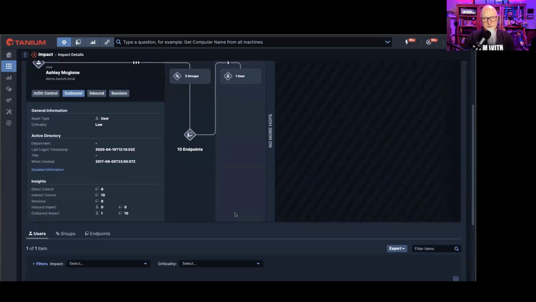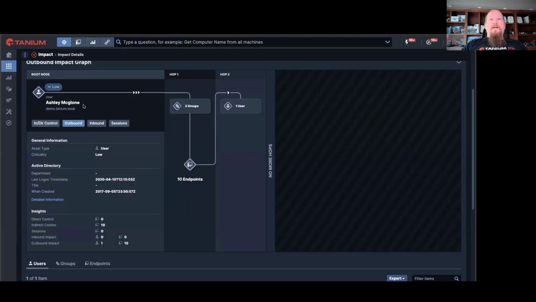Man, I tell you, this is so key because we always talk about how Tanium really is the best platform for incident response, and usually threat response gets a lot of that attention. But when you come into impact here, I had a customer situation last year where there was one particular user account that was compromised, and they were looking at process launches anywhere in the environment from that account. They knew it was going to be malicious. But coming in here, I could just search for that user account name and see all the machines where it was granted access directly or indirectly. I mean, this is for incident response. This is really a powerful tool.